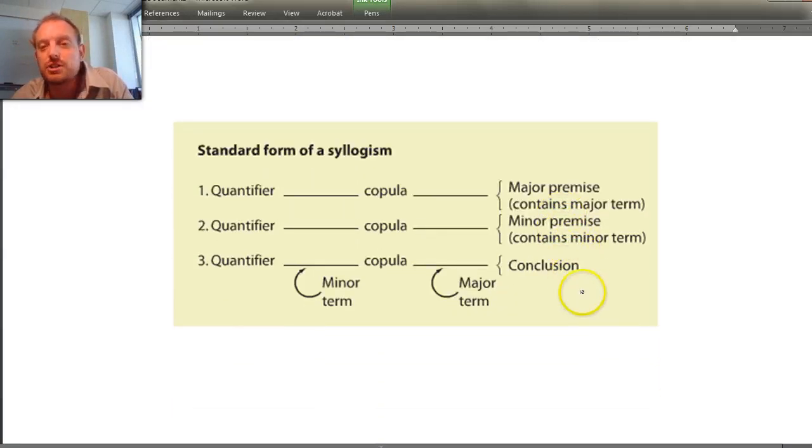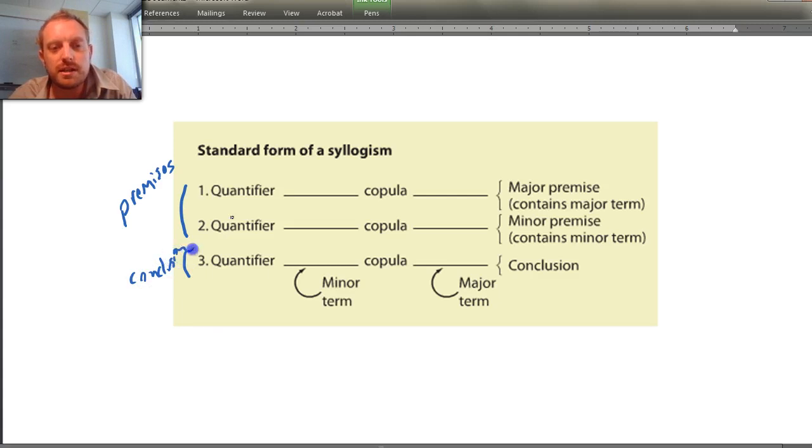So I have a little thing here. You can see here, this actually comes from the textbook. But you can see this is what it's going to look like, right? A standard form syllogism has three things. These two are the premises. And this, of course, is going to be the conclusion. So the major term goes here. This is the predicate and the subject, right? So the predicate is always the major term if it's in the conclusion, and the subject term of the conclusion ends up being the minor term.